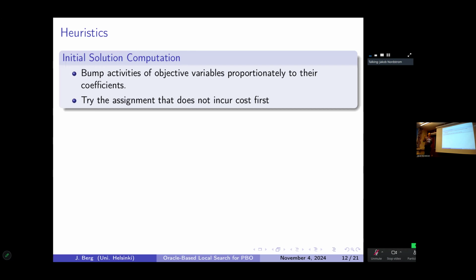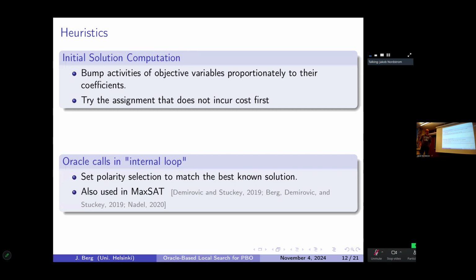So this is bumping the activity scores. I think there are people here who would know better, but VSIDS-like scores on those variables proportionately to their weight, and fix the polarity to be false if true incurs cost. This is the idea. We want to find the first solution. Hopefully that first solution could be as good as possible, but we don't want to put hard limits on the solver yet. So just to note that this is a place where you really need to go and hack your black box because it's not doing this for you. But suppose you had an interface that would allow you to give a bump factor for each variable, and maybe a polarity indicator.